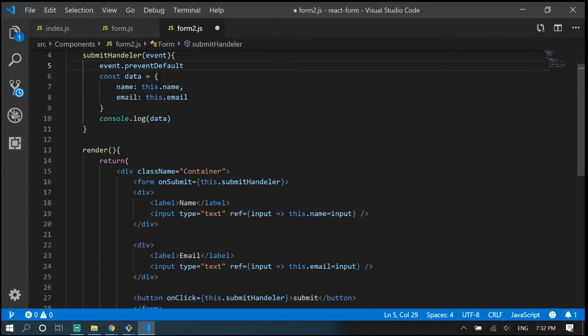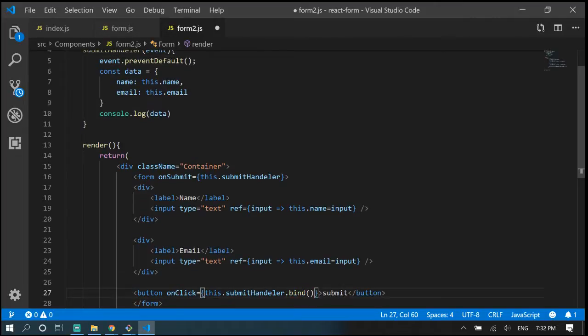So I prevent the default browser behavior, and then I bind them with this. It's like using state without defining any state. We are making some custom property and we are using that.